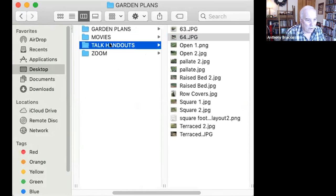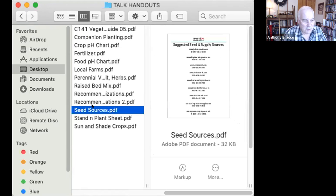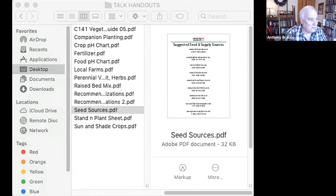Now for the next part of the talk: what do we grow? Where do we source our seeds? Do we need fertilizer? We'll talk about companion planting, perennial vegetables, and more. We're going to start first with sourcing seed — that's the most important thing. I came up with a list of sources: before I started farming, I didn't know any of these places, but since I started I was told by other farmers and greenhouse growers where to really get good seed at a great price.